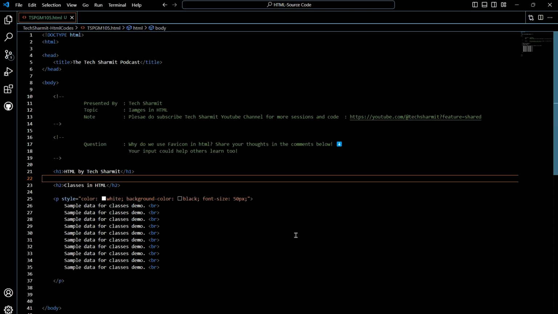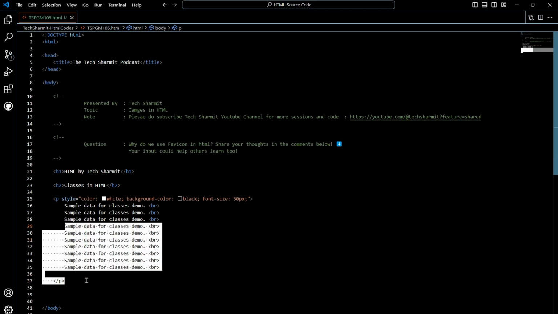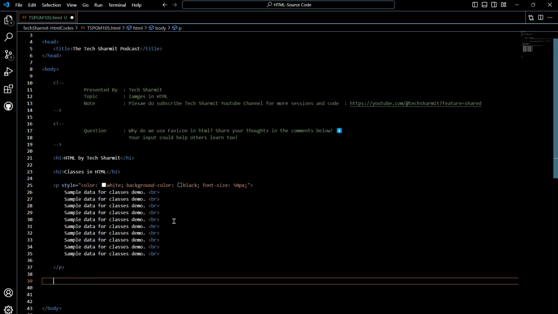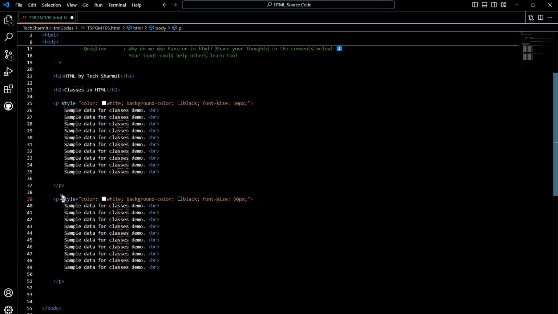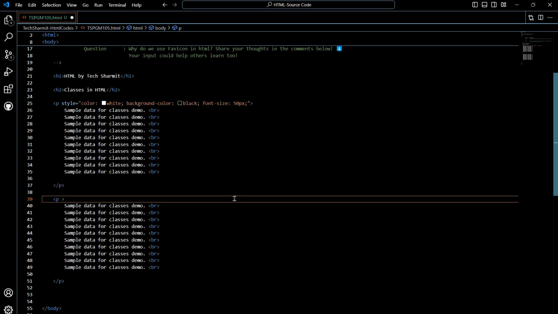No, this is straightforward because we have only one paragraph. Now assume there is another similar kind of paragraph in our code. Not even one, there are multiple paragraphs where we want to apply some properties, and the good thing is that we want to apply the same kind of properties to all those paragraphs, and not only restricted to paragraphs. We want to apply it throughout the web page for elements like paragraph, heading, or maybe subheading or anything, right? So in that situation, would it be time saving for you if you write everything in the same manner?